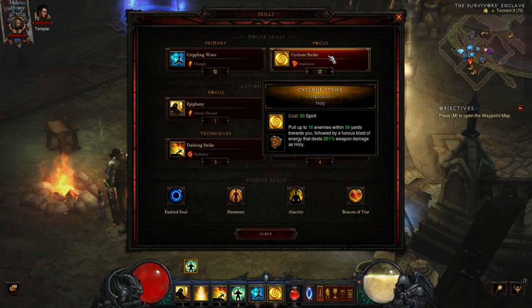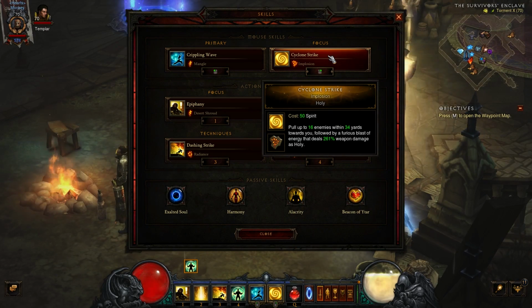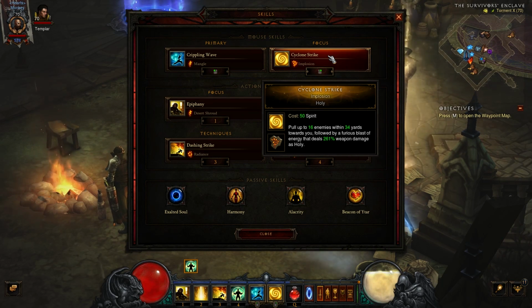And then another one is going to be Cyclone Strike, just so we can pull every mob in, so we don't have to run around. So everything is in one place for us. That's why we want a Cyclone Strike.